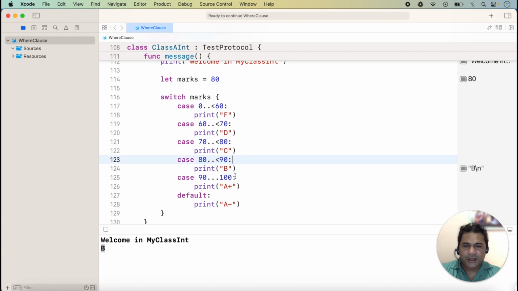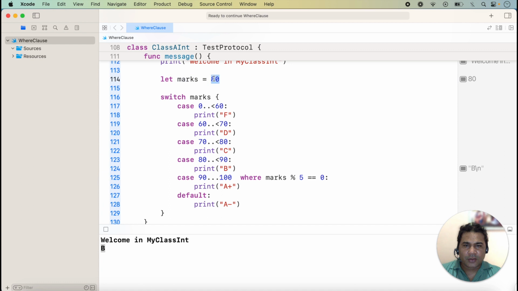I am adding a where clause here, where marks is divided by 5 and the remainder is equal to 0, then this statement will be executed. Otherwise this statement will not be executed.